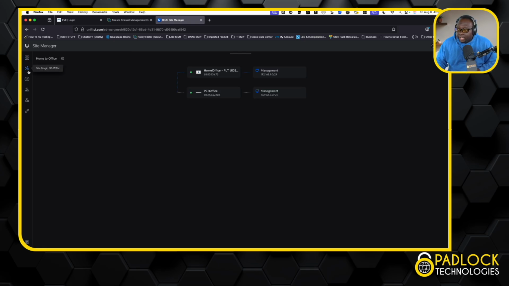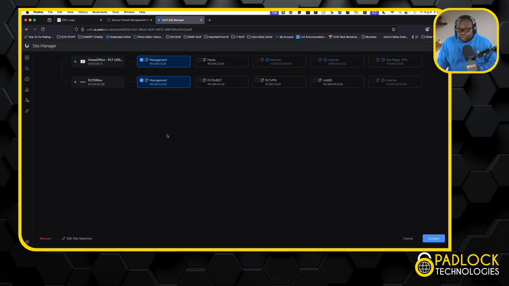it'll bring up the page. I already have one done. This is the cool part about Site Magic: you click on the firewalls you want to enable site-to-site for, and then you pick the actual networks you want. Like I said, this is similar to Meraki Auto VPN, but I like the way it's laid out in the GUI. Let's edit the settings very quickly.